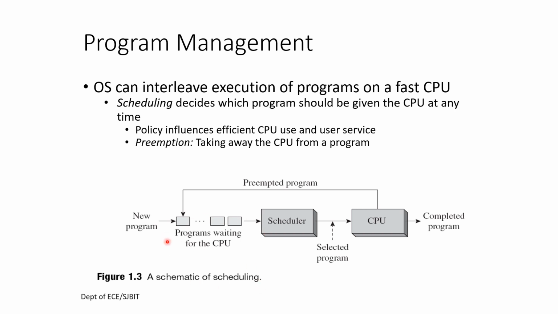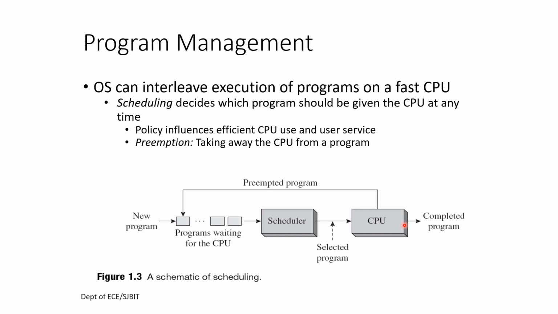However, each program would suffer only a short delay before it gets an opportunity to use the CPU. So that results in good user service. If the preemption is performed after a program has executed for a long period of time, the scheduling overhead would be lesser, but the program would suffer a longer delay, so the user service is also poor.